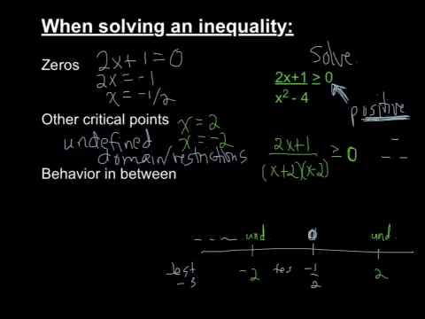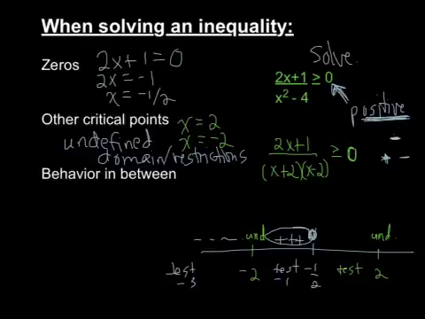Let's test a nice negative 1 maybe in this interval between negative 2 and negative 1/2. Testing negative 1. 2 times negative 1 plus 1 is still negative. A negative 1 plus 2, however, is positive. And a negative 1 minus 2 is negative. So here the outcomes will be positive because we're dividing a negative by a negative. Here's part of our solution set. We will continue testing to consider the whole number line, all possible values of x.